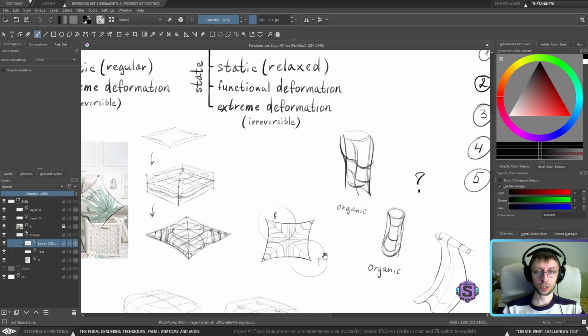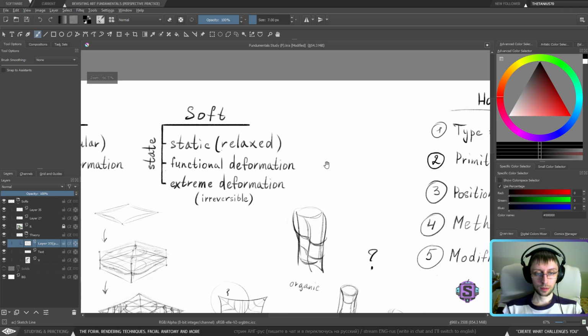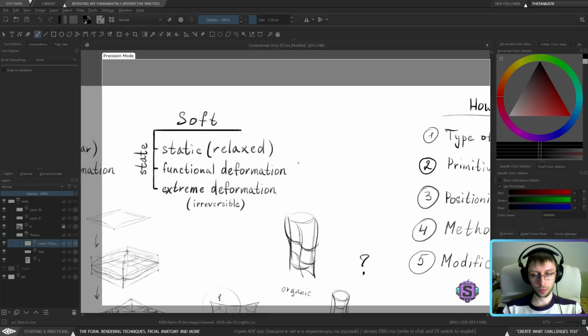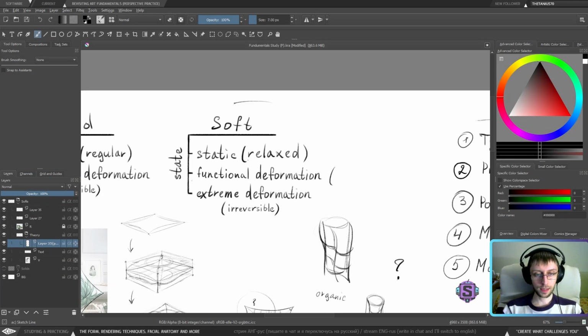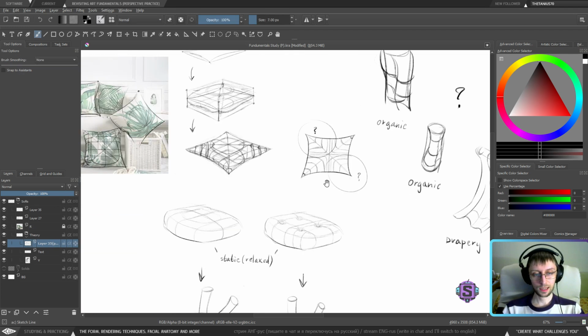Could be a good idea to actually establish it. So let's establish that functional deformation in most cases is going to depend on 3 factors. 3, not 2. The material, cloth. Okay, let's say that not every soft has cloth. It's going to be hard to categorize. Don't tell me that you need to create a categorization for each type of subject.